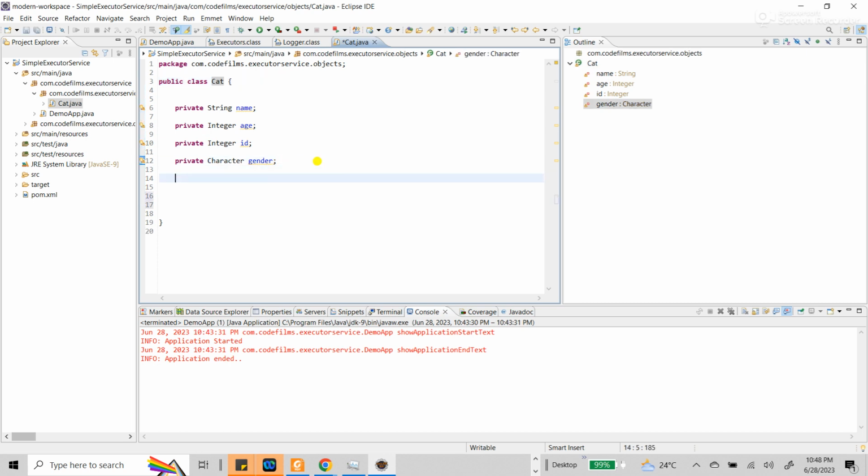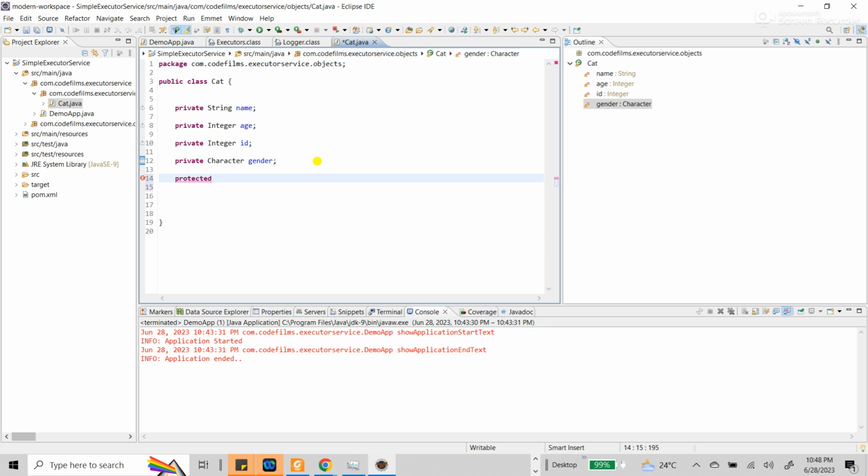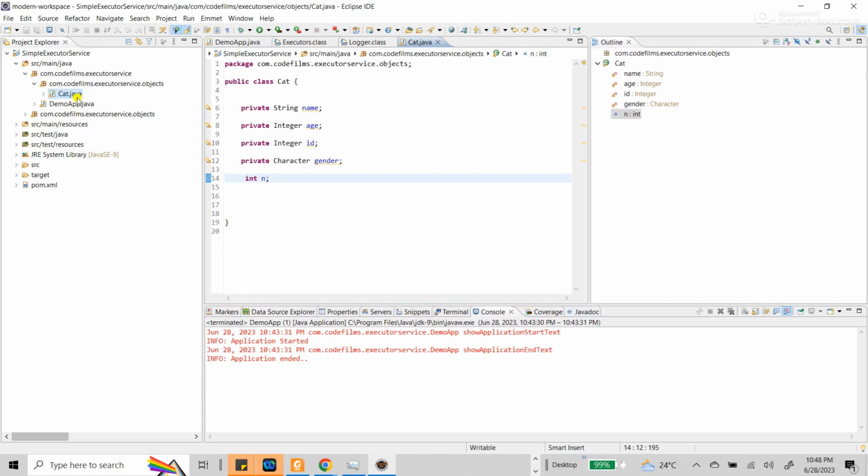So if I change the visibility, make it protected, the visibility of this changes, and it shows you a different color. If I move to protected, its visibility also changes to a different color, blue. So this is more of the package private behavior. I cannot access this object in the demo app if it's in a different package.